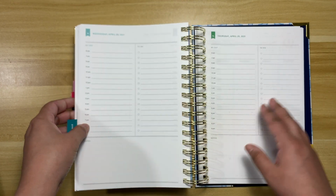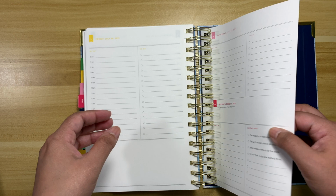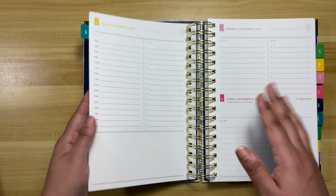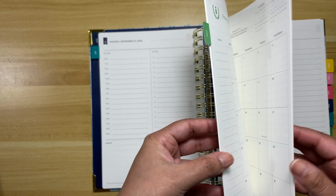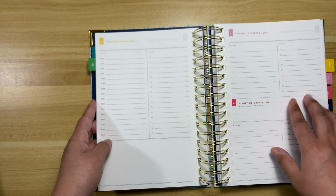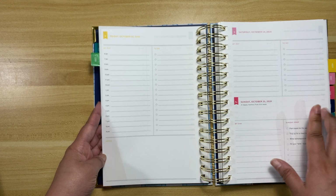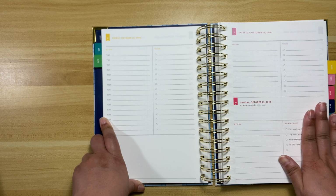Towards the end of the planner, there's not much to show you because, again, it is a very simple planner and it's meant for you to get your work done. It's not meant for you to decorate, but you do get ample space here, I do have to say, even with the weekends being shared. You do get a to-do list, and it does go from 6 a.m. to 9 p.m., which I love. And then you get the space here for note spaces, and then this space here, and then this space here.